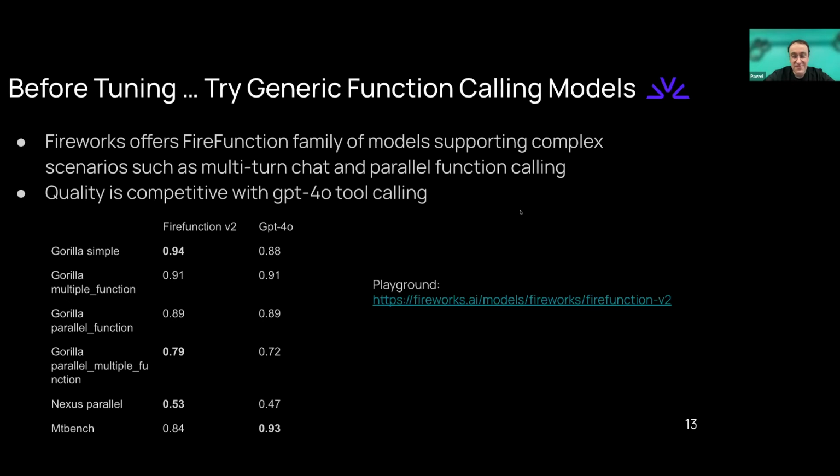All right, this is my final slide, and probably the most important tip I have for you: work smart, not hard, and don't fine-tune for function calling unless you have to. There are a lot of great open source models for function calling, including one that we provided at Fireworks.